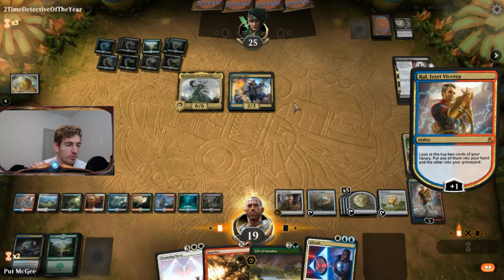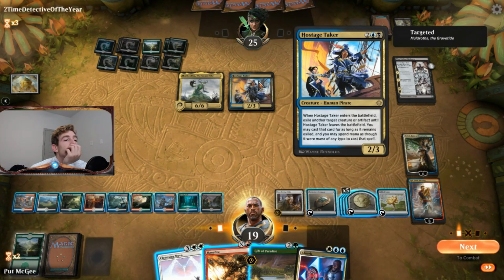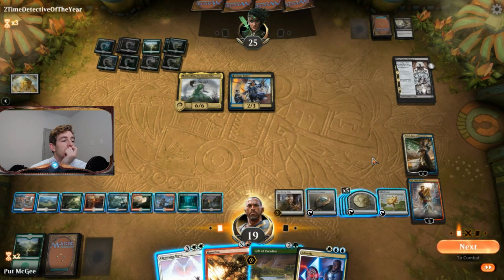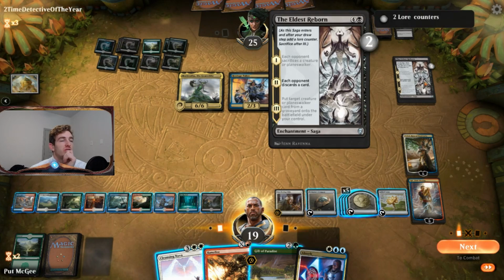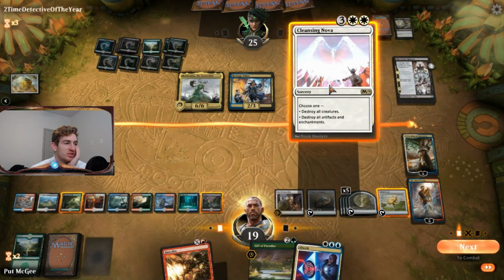I'll take that absorb for sure. So they're going to be able to get something back. Oh, this is lame. Oh, maybe I should have done that differently. Uh-oh. I'm starting to think that maybe I should have actually used Teferi to get rid of Eldest Reborn. Oh, but we're getting to where we can... Yeah, okay, so I'm just going to do this.